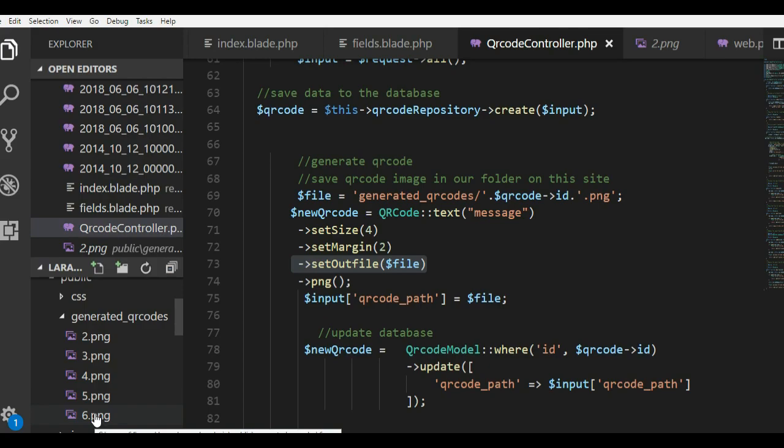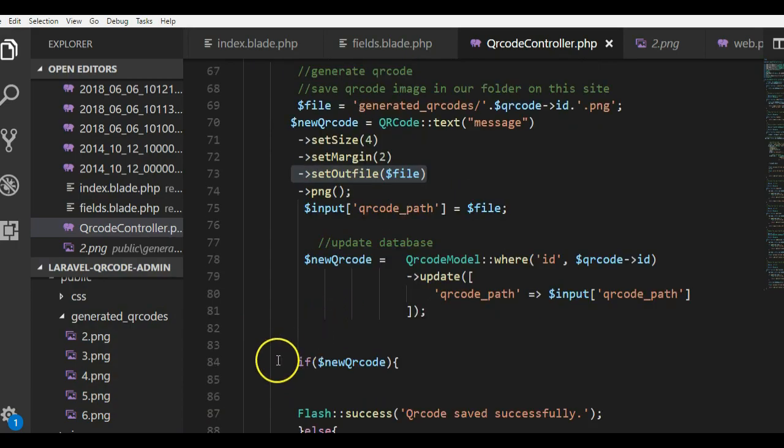But another thing you can do is to make sure that you don't save. Depending on how you're building your application, if you remove this line, it will generate the QR code, it will pass it out to the screen, but there is no saving. It will not be saved. Also, you can clear this out and make sure that anytime somebody wants to view the page, you generate a fresh one for them. You don't save it, you just generate a fresh one.